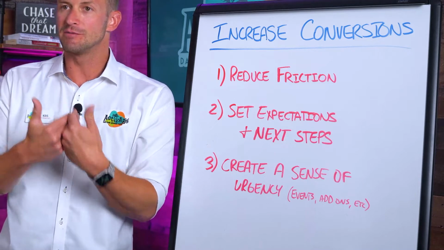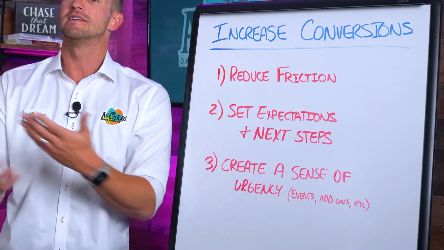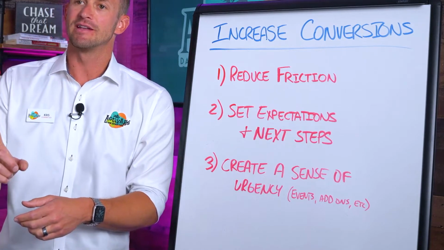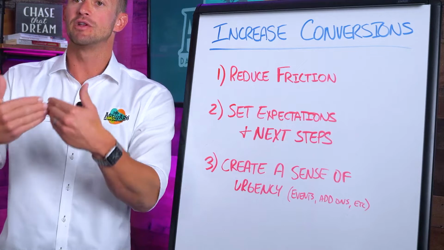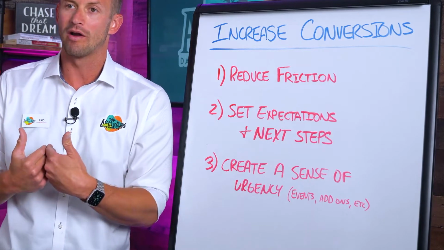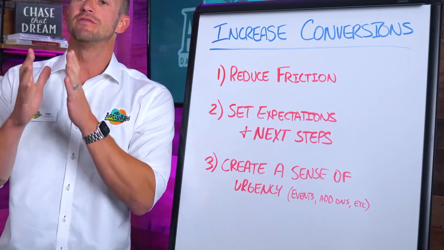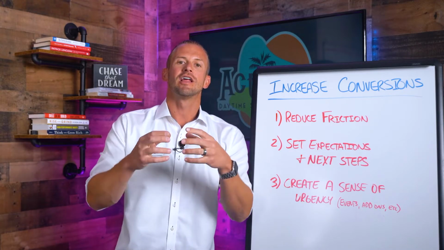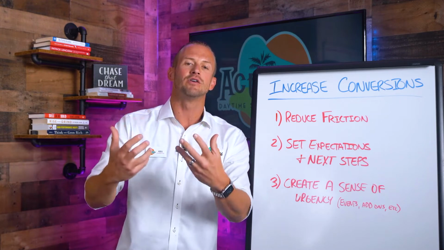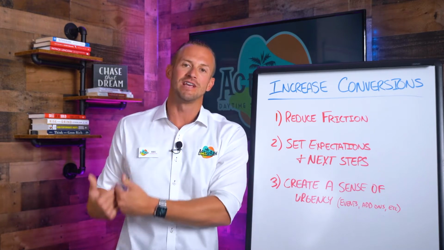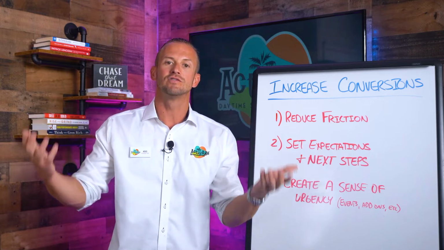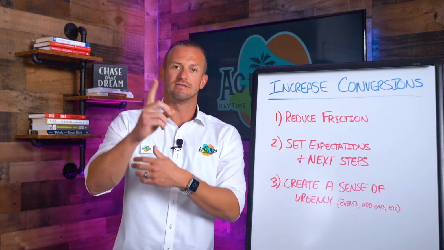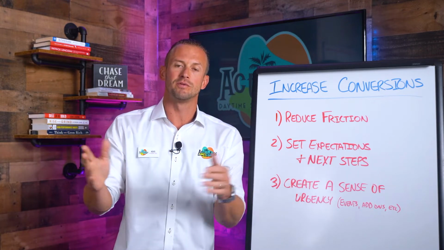So you may have to experiment with your demographic and figure out what is the preferred method for them. However, in my experience, a lot of times us being able to communicate with the leads or the prospects that are inquiring via text almost reduces the friction and creates a greater likelihood of us actually having a conversation and potentially scheduling a tour in our Adult Day Center. So number 1 is, how do you reduce friction? Is it understanding the preferred method of communication?